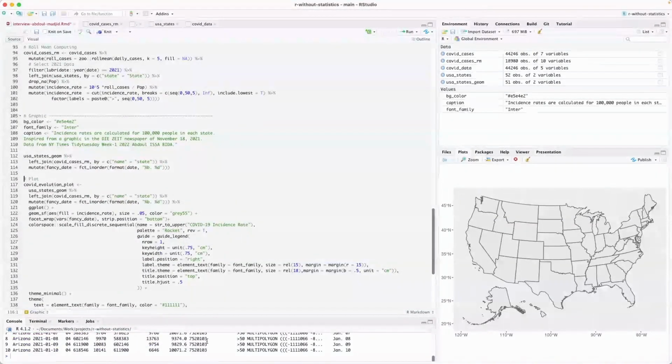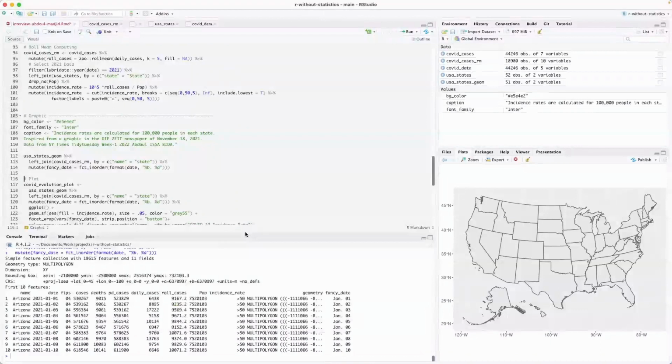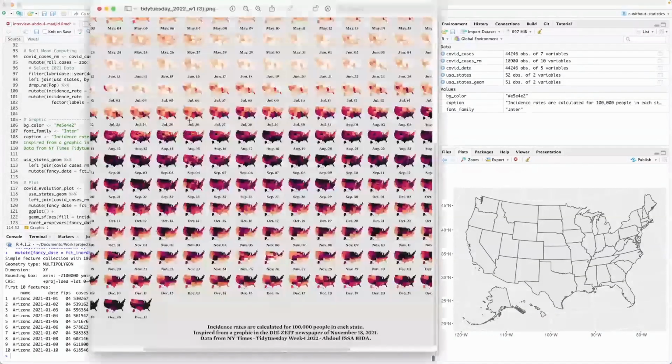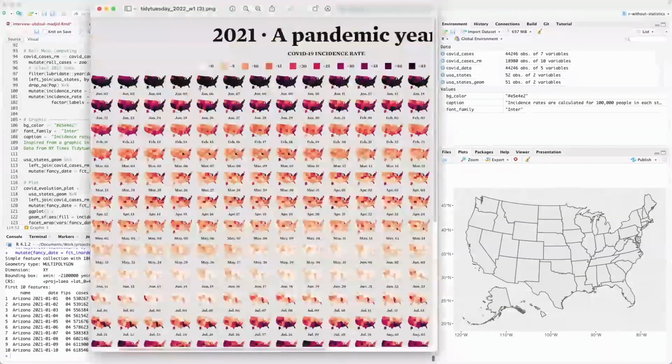And so what I see you doing is starting with that geospatial data, and then you're joining the COVID cases RM data so that you have that incidence rate, which is mostly what you want to use. So you join it, and then you create this fancy date, which is using a Lubridate function, and I assume it's going to show up right there.